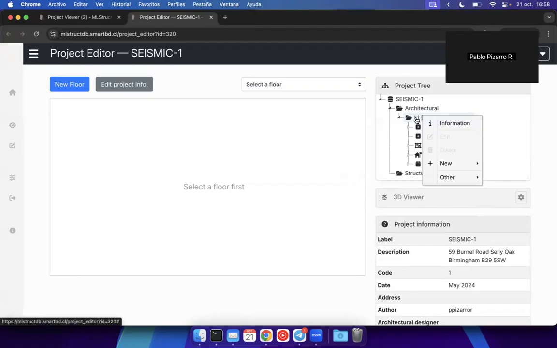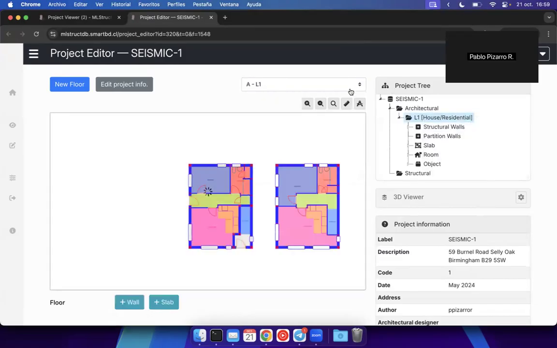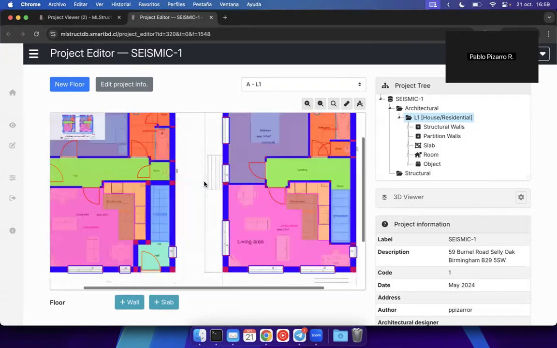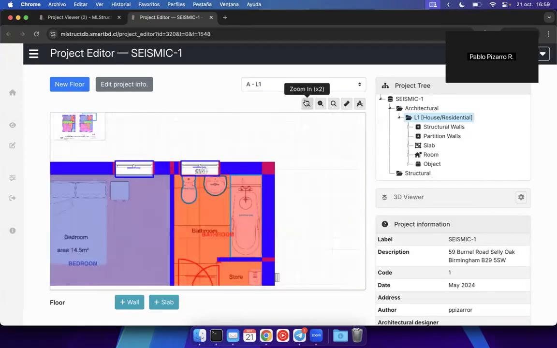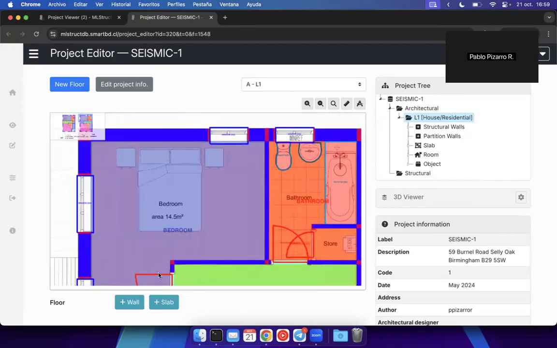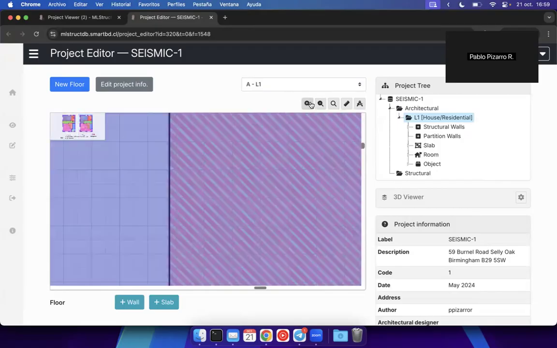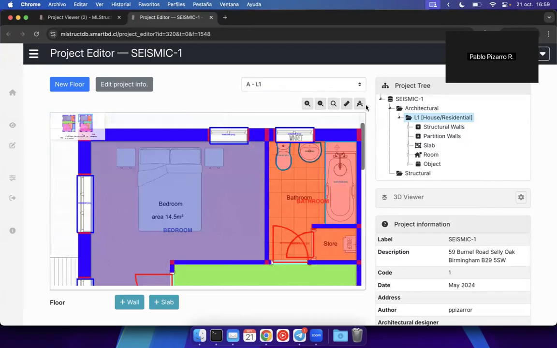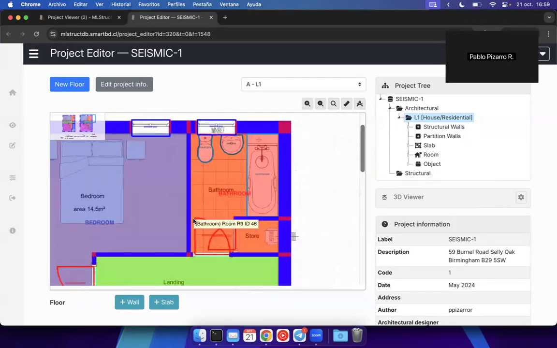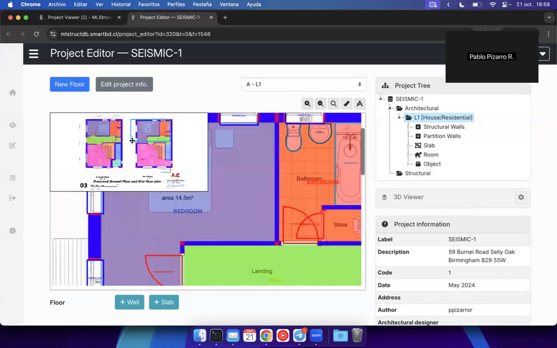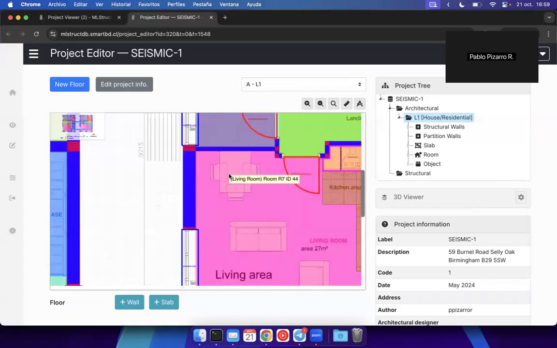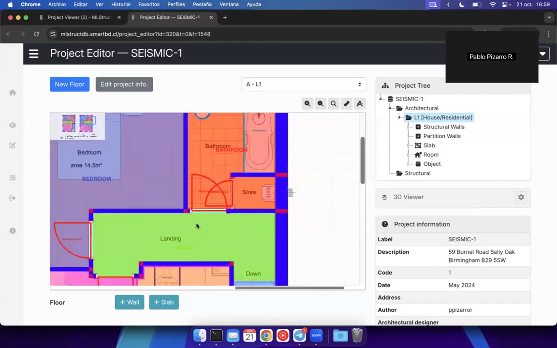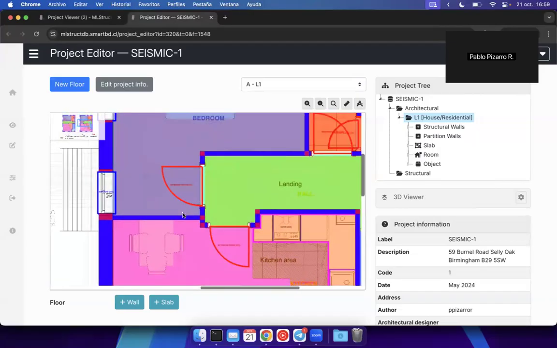If you left-click the floor, in this case, you can check the editor on this canvas. Here you have a set of tools. In this case, these are basic tools because we are now in viewer mode. So you can zoom in, zoom out, measure distance, and angle. But when we are creating objects, you will have many more tools. Here you have a minimap where you can hold and drag, so you can check where you are in a large plan. With the scroll, you can zoom in and out, and that's it.